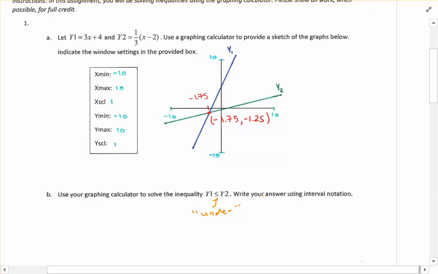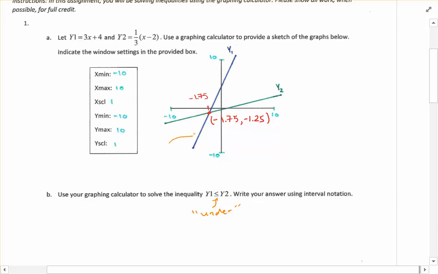So to do that, let's go back up to the point of intersection, and we're going to look to the left and to the right of it. We're going to try to figure out, okay, well, is the graph of y1 underneath the graph of y2 to the left of it, or is it underneath the graph of y2 to the right of the point of intersection? Alright, so let's go ahead. Here's our point of intersection. If we look at what's going on to the left of it, we can see that the green graph is above the blue graph. Stated differently, to the left of this point of intersection, that's where we're seeing the graph of y1 being underneath the graph of y2.